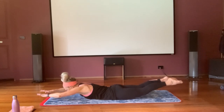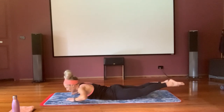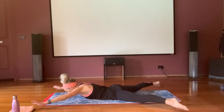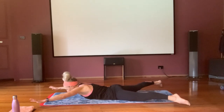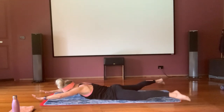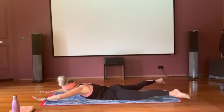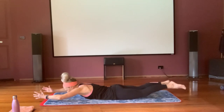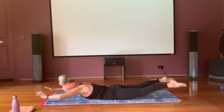And hold, reach forward, legs out, breathe in, breathe out, circle the arms and bring the legs in. Breathe in and then out. Drawing the navel up towards the spine the whole time. One more. Reach forward and beat those heels. 8, 7, 6, 5, 4, 3, 2. Last one, stretch out. And then come down.